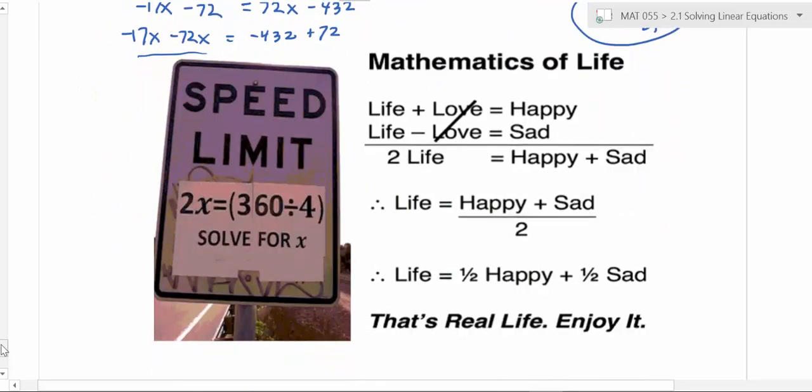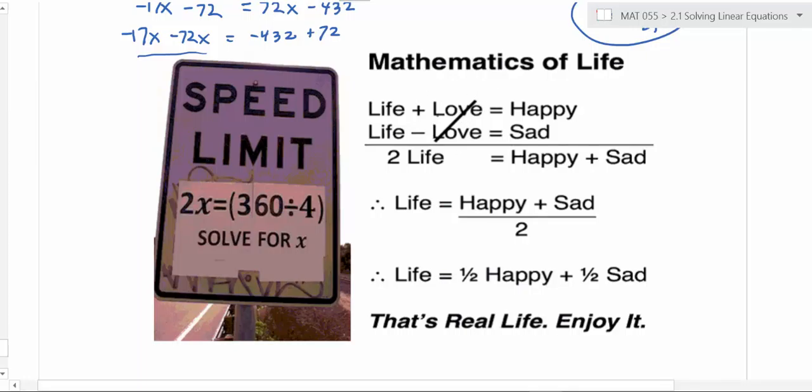So a couple things. I always thought this was kind of cool. I saw these things on the internet, and I always like to show little things like that. So the speed limit thing's kind of stupid, but you know, if you saw that, please go over to the side of the road, work out your algebra so that you're not speeding and get a ticket.